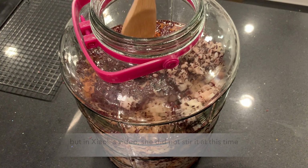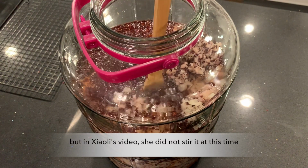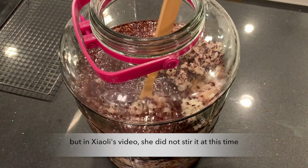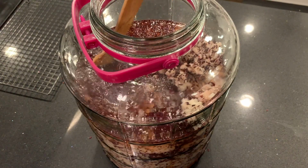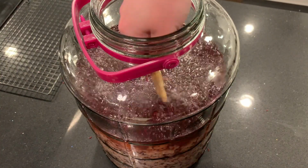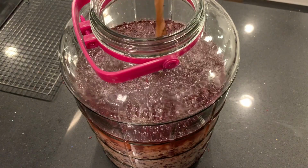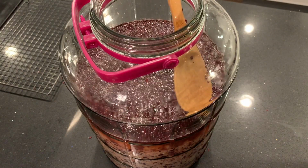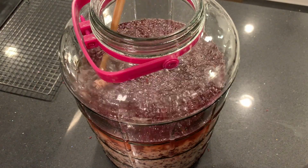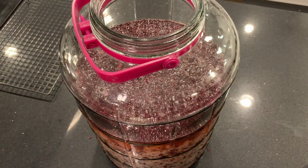I am going to stir this because I'm not sure if I mixed in the red yeast rice into the rice as well as I could have. So, okay, well, the rice should absorb all this water, and we'll see what happens in the coming days. But okay, got this set up. This is the first day.